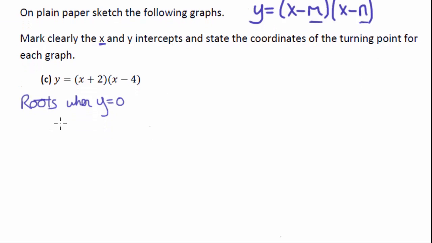So if we actually just draw this out, 0 equals x plus 2, x minus 4. Now there's two roots here, okay, two values of x. So what we actually need to work out, what value does x take in order for this side to equal 0. So we can take them independently. So if we take this part of the equation, we are wanting this part of the equation to equal 0. So 0 times what's in this brackets will always be 0. So if we have x plus 2 equals 0, I'll take away 2 from each side, so x equals minus 2.